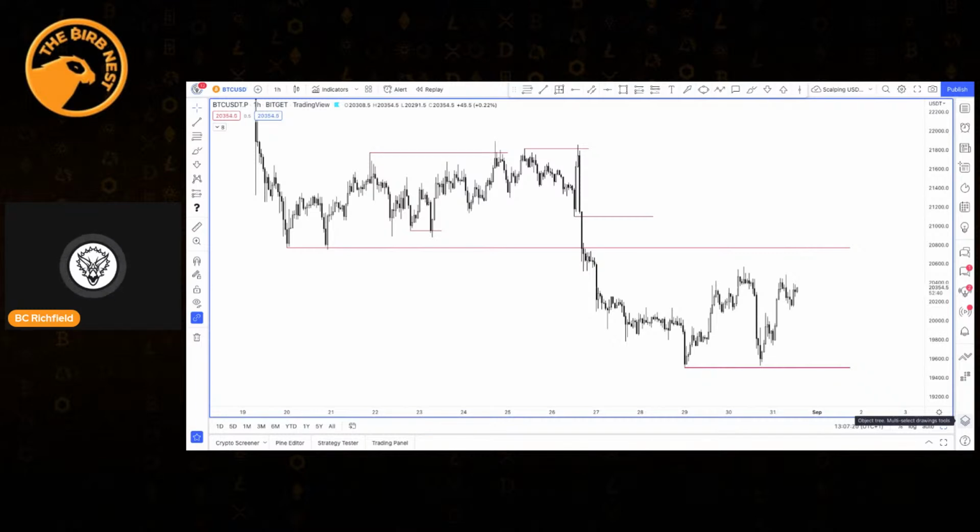For anyone that's interested in trading low time frame charts, one of the things to remember with price is that price is fractal, right? So we see the same movements across different time frames. It doesn't mean that this method can't be taken and put on higher time frame charts.